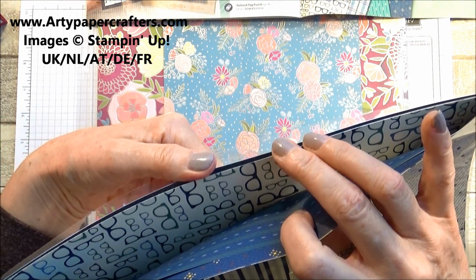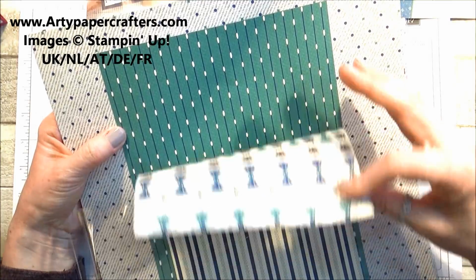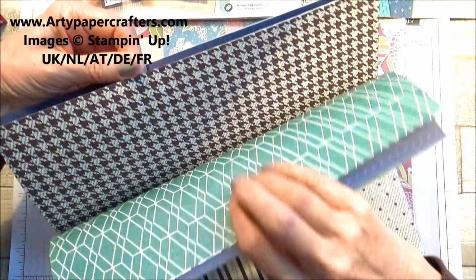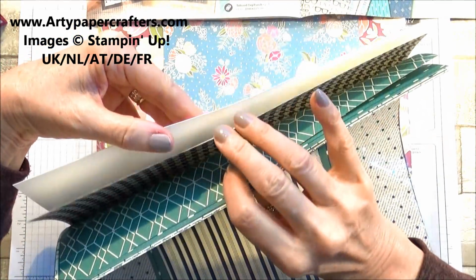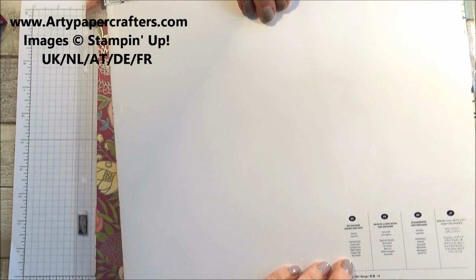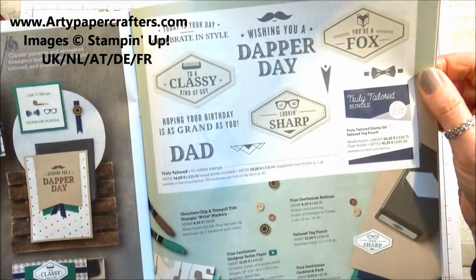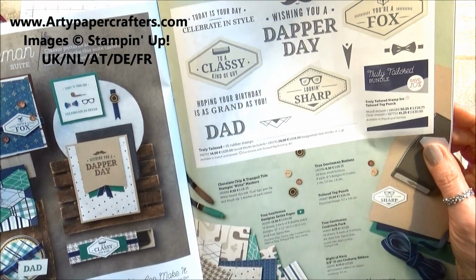You've got little glasses. Let's pull them out for you. So you've got little bow ties, and each side has got a different view. So if you don't want to go bow ties, well then you can go this side. I think that they're really, really lovely for the gentlemen in our lives, with some quirky little shapes. And you get 12 sheets as per usual, 12 by 12s. And I've stored mine in these Stampin' Up covers. They're called True Gentleman Designer Series papers, and they coordinate with this stamp set here and a punch that punches out those quirky little shapes so that you can make lots of things for the men in your life.